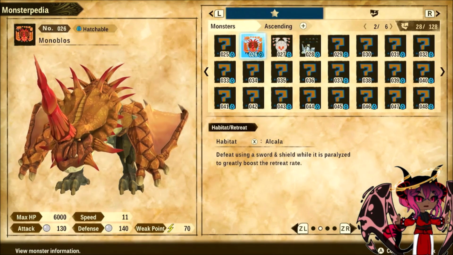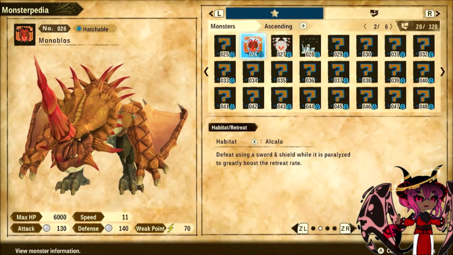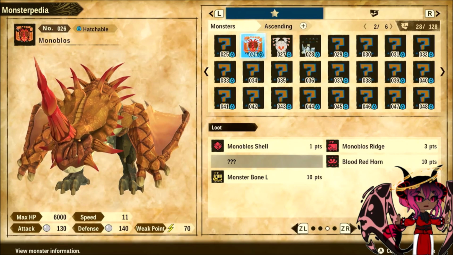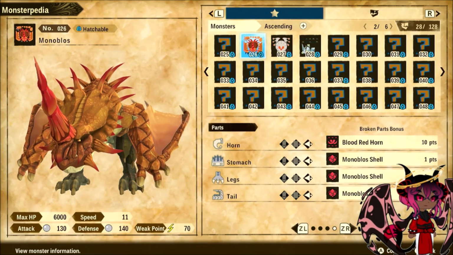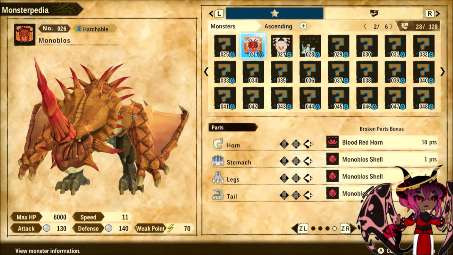Are some of these monsters hatchable? Yes, the royal monsters that you face in different areas, you can. However, since you're struggling to get the monster, defeating it using a short sword and shield while it's paralyzed gives a greatly boosted retreat rate. I did not get all the parts broken, so piercing weapons are a must. A bow and gunlance basically count as pierce. For the stomach, it can be both pierce and slash.